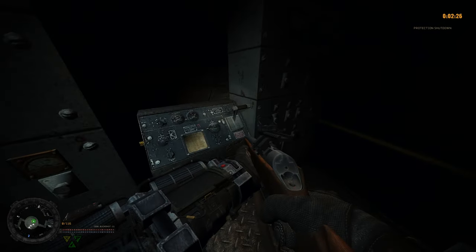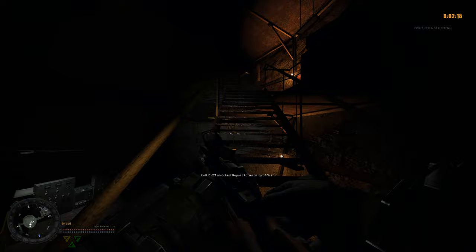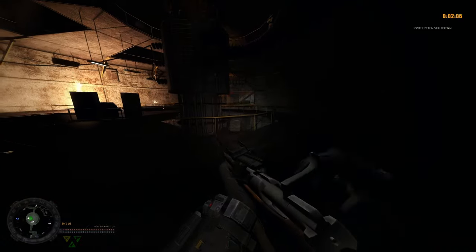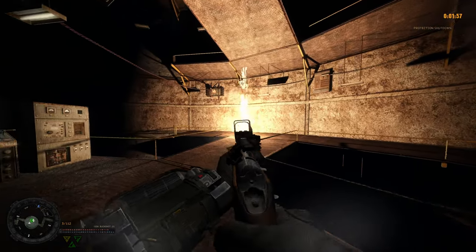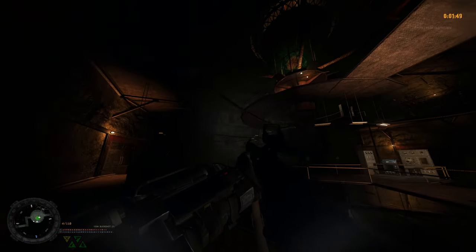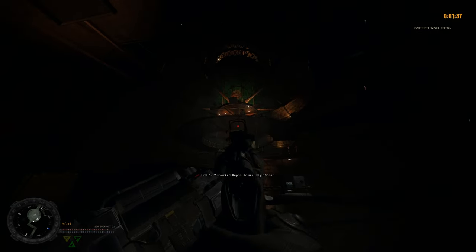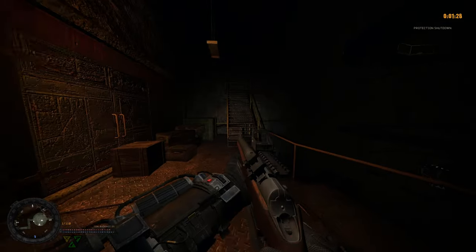So, shut this down by the looks of it. Alright. Something's on fire. There's a burner anomaly. There's a poltergeist running itself through fire. The hell with the poltergeist. Wait, I need to activate that. Oh, hey. All right, those are handled.